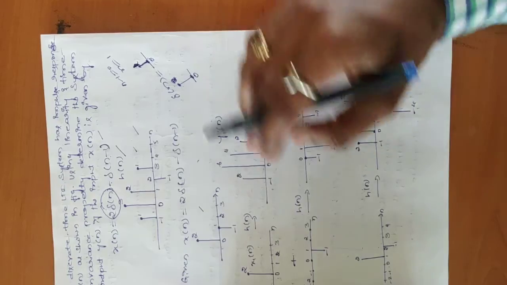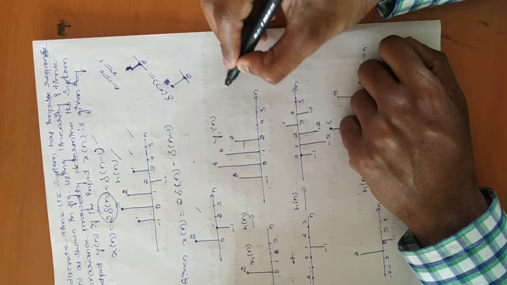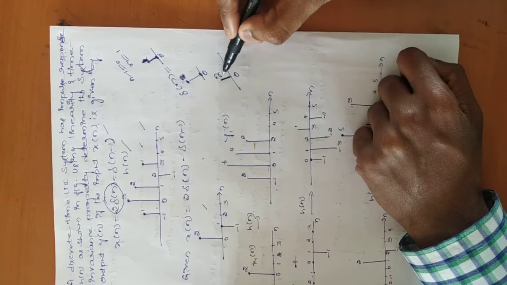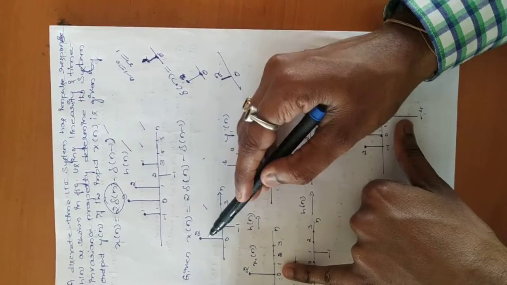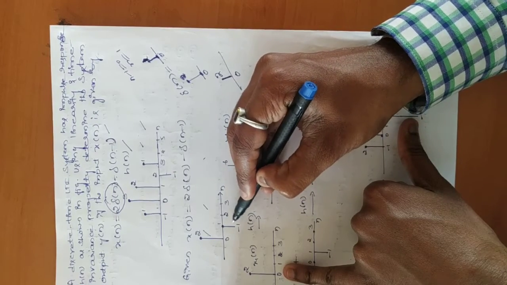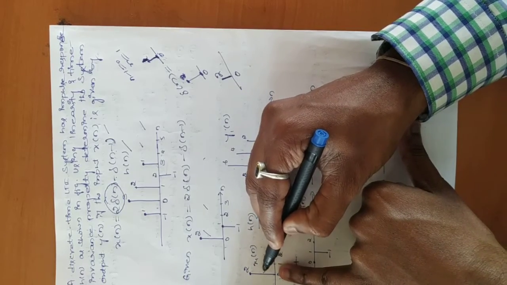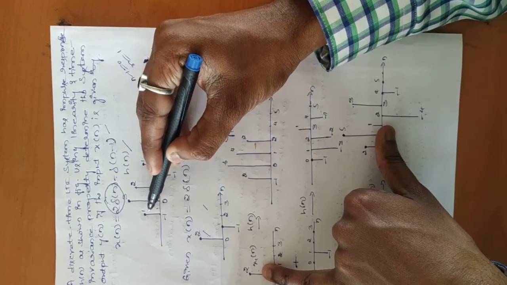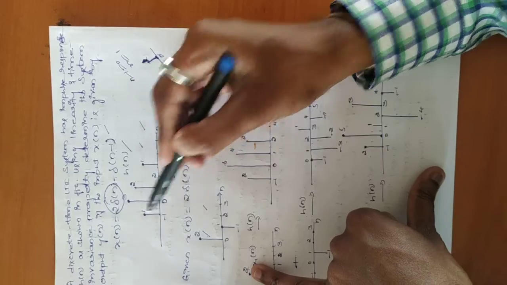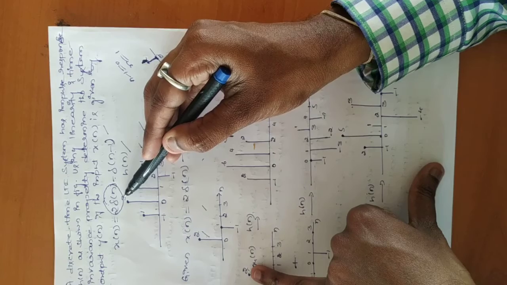Now you start comparing. First you take this sample, only one sample you consider, that is at 0, its amplitude is 2. I have taken only one sample. In this sample I have not considered the minus 1 amplitude sample. I have considered only the sample which is there at 0. So now you take this 2 and multiply with all these amplitudes. This 2 into 1, you will get 2 at minus 1. Next this 2 into 3.